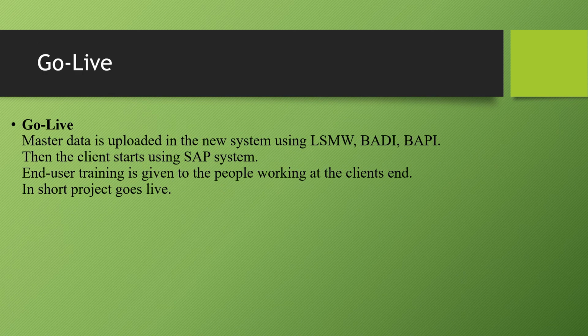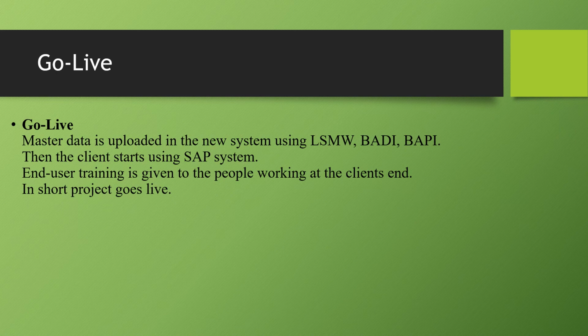All the data which was tested... I will talk about the landscape in another video. I will make another video on the system landscape. All these testing and integrations will be done on other systems. UAT testing will also be done on another system, and the go-live will happen in another system, that is, in the production system.